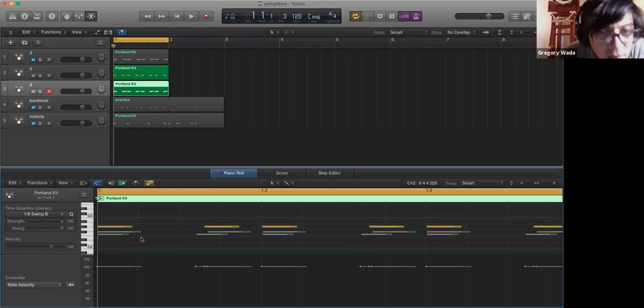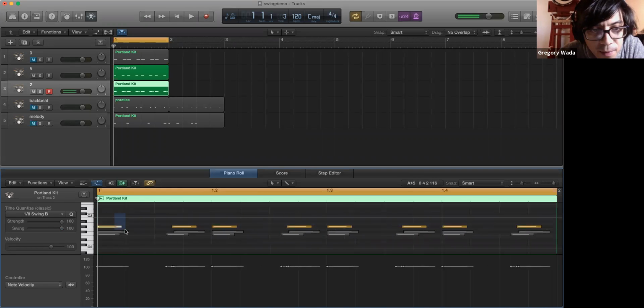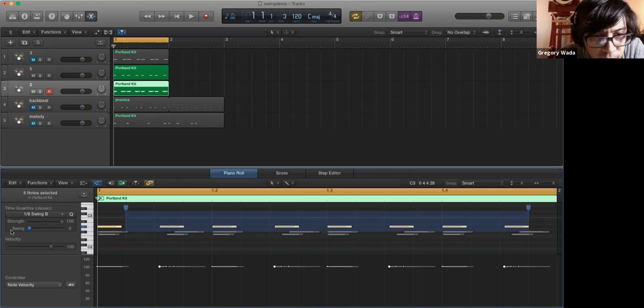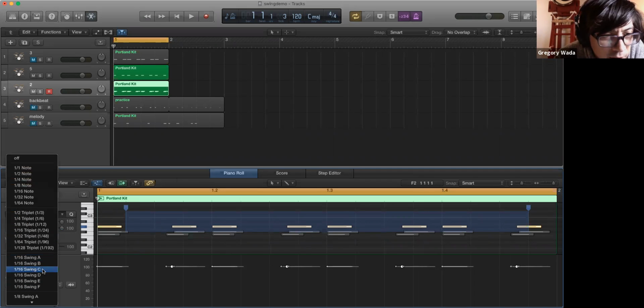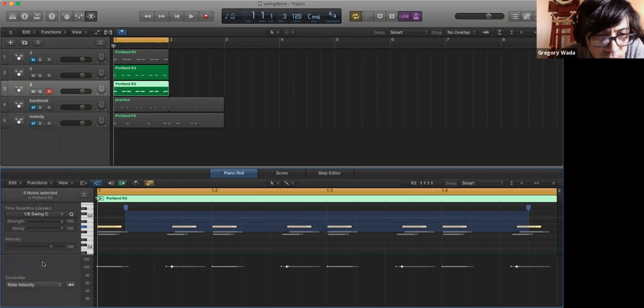Maybe I deselected them. Sorry, let me grab them and say, all right, quantize to 8th note swing B pattern. And it still doesn't quite get us the triplet swung. It's close, but not quite. Then let's try 8th note swing C, and now we're beyond.